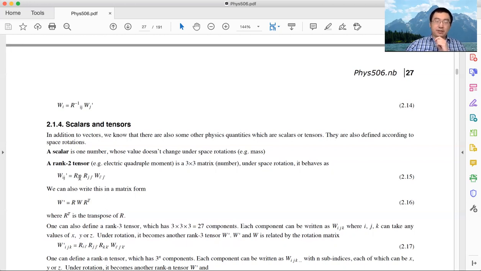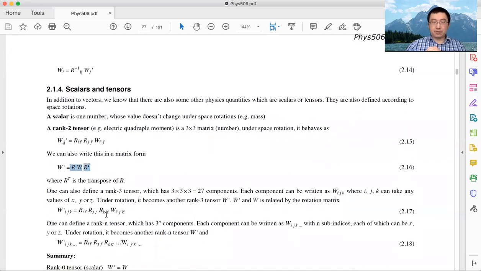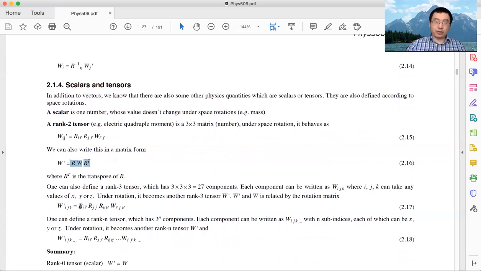If a quantity rotates like this, with 2 rotational matrices, then we call it a rank 2 tensor. And of course, we can generalize this definition to rank 3 tensors. Some quantities in physics, under spatial rotation, become like this. It has 3 subindices, which means it has 27 components, 3 times 3 times 3. Under spatial rotation, we need to multiply 3 rotational matrices to this object: one for the first index, one for the second index, and one for the last index. If the quantity responds to rotation this way, this is called a rank 3 tensor.